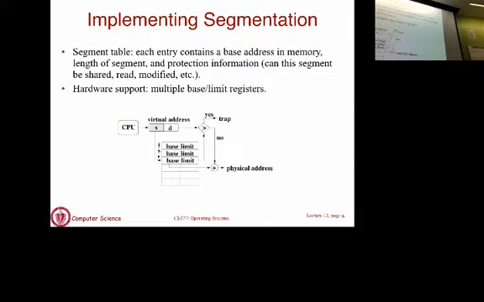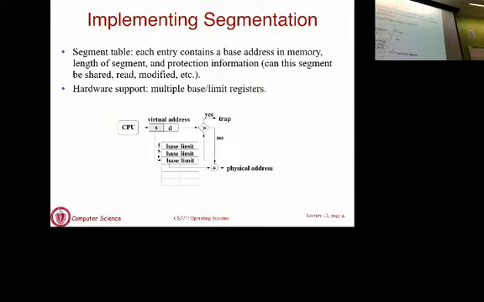Or you say get the next instruction, it is the nth byte of the code segment. Okay, the instructions are all in the code segment. You will actually go to the start of the code segment and look for the nth byte and access that byte. Okay? So this is basically how segmentation is going to work. Okay, so each segment is now a contiguous chunk of memory that has been allocated to that process.